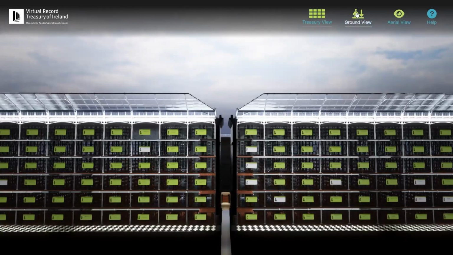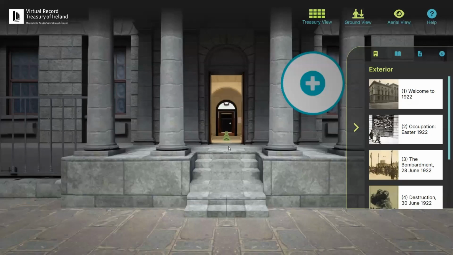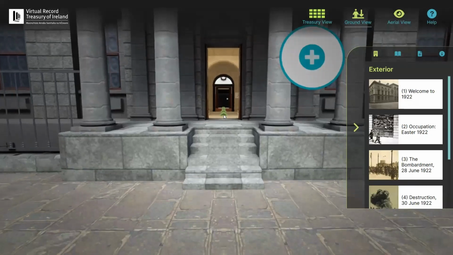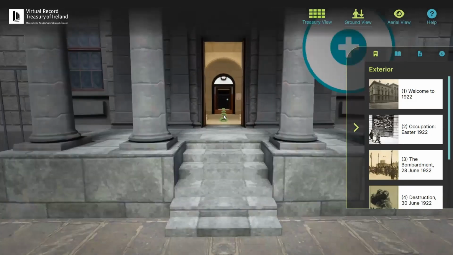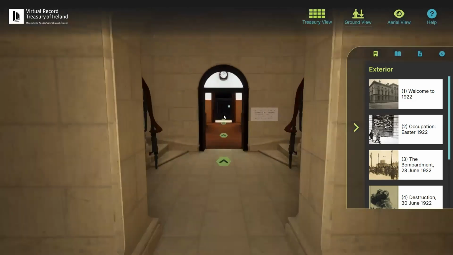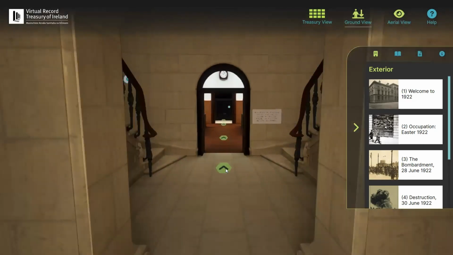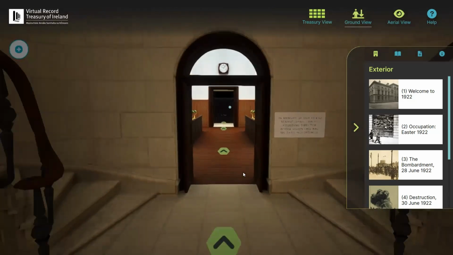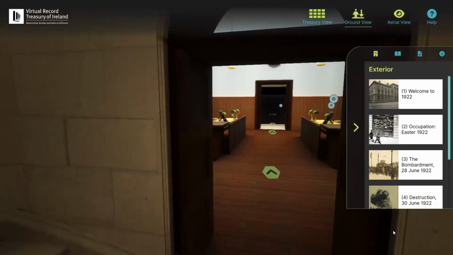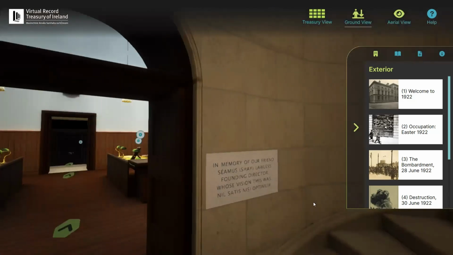Well, what we'll do now is go in through the front door. If you click on the little arrows, it brings you inside. Just imagine what it must have been like at the time to walk through these front doors. Here you can see a little plaque.